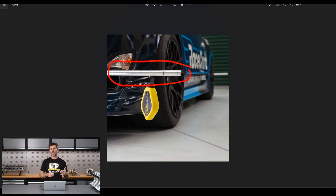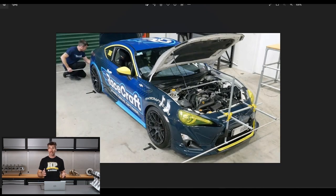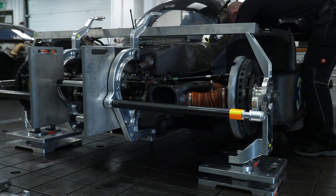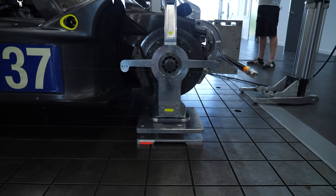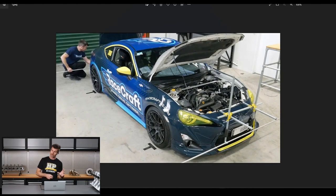We go around and align them and square them up so that they're also parallel to the centre line of the car. Once we've done that, we've essentially got this parallel box around the car, and by measuring off the front and rear edge of the rim out to the string, that allows us to measure our toe. We also need to measure camber, and that's done with a conventional digital camber gauge held up against the wheel. This might sound backyardish, but if you've ever walked around the pits at any professional motorsport event — right up to open wheel and GT3 race cars — you will absolutely see race engineers stringing up cars and doing exactly this procedure. It is a very accurate way of doing your own alignments.